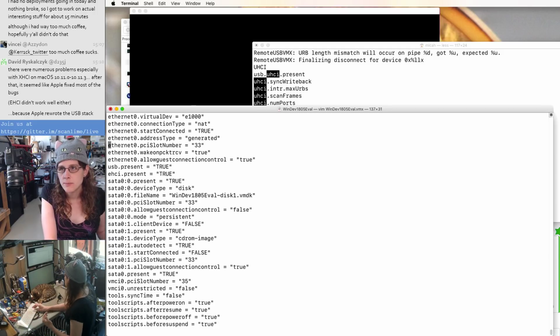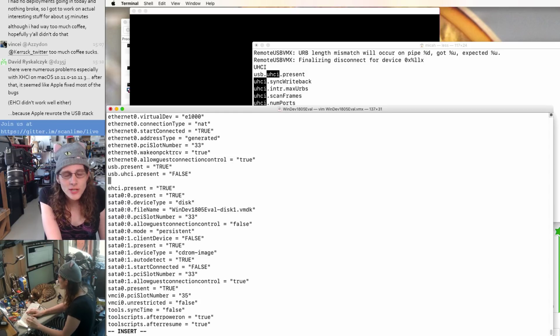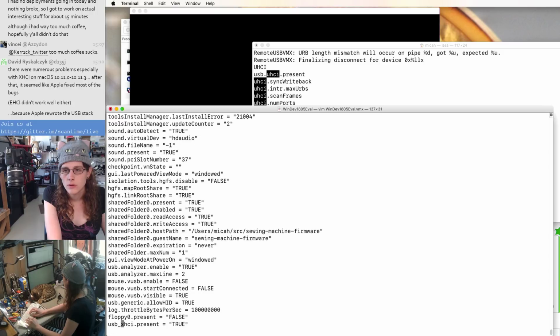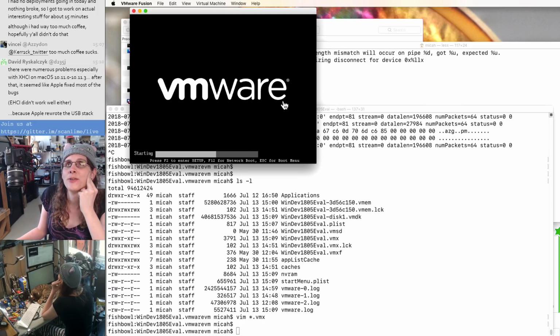USB.present is for the entire USB subsystem, so we want to leave that set to true, but set usb.uhci.present, which is the host controller that's used for everything under high speed. You would usually think of that as 1.1, but it's more about the speed than the version. And then EHCI false, and I think we can just force it to use XHCI for everything by having that be the only one available. Yeah, usb underscore xhci, really? I forgot it was like that. Okay. Let's see if that does what I expect it'll do. I don't really know, but I think that'll give us an XHCI-only VM.